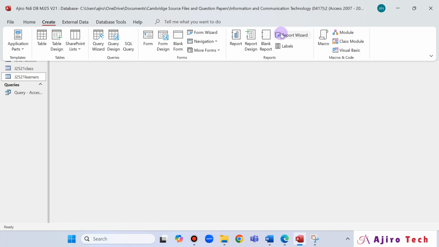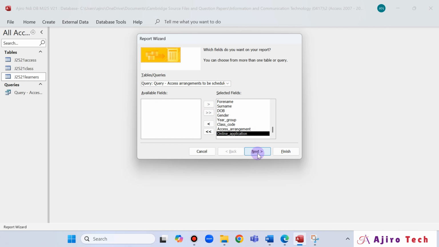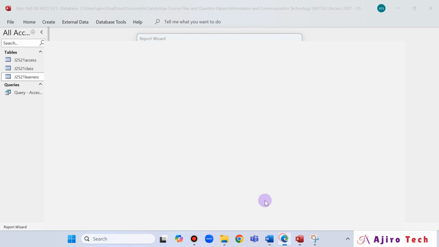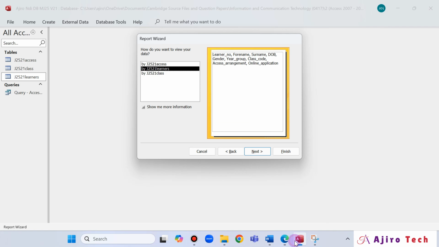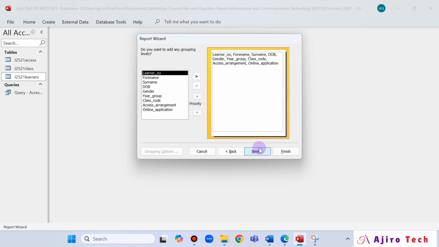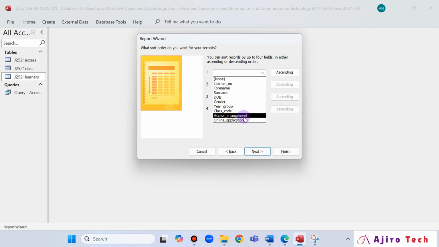So create report wizard. So we'll move everything on that query. Okay. Next. Now take note. They said do not group the data. So next. Next. What are we sorting by? Sort the data into ascending order of what?